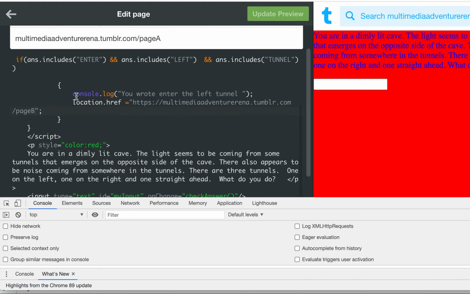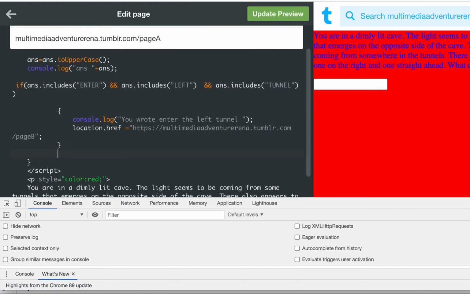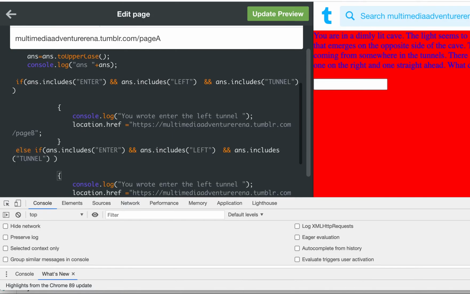So then I could say, all right, let's change this to an else, and then if we're saying enter the tunnel, the three tunnels, one goes to the right, enter the tunnel, and I'm going to say straight ahead, S-T-R-A-I-G-H-T, and includes tunnel.